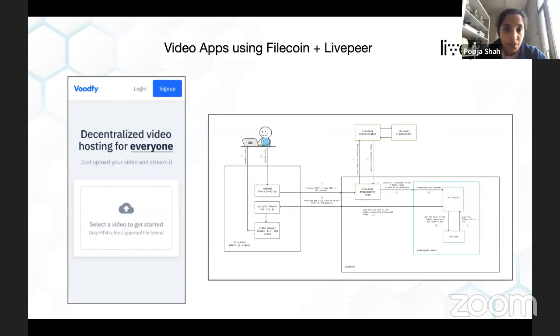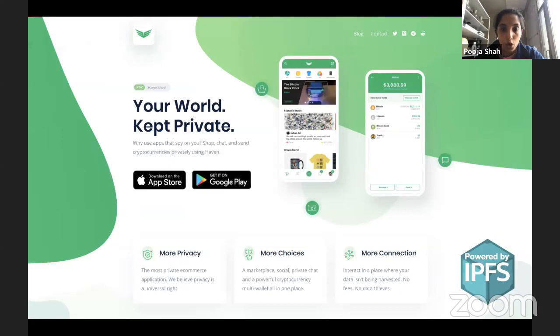There are a number of different projects that are using Filecoin for video storage, and one in particular, called Voodify, is using PowerGate as their storage solution, and it's got a really simple interface. Anyone can upload a video, and it will make it onto the IPFS and Filecoin networks, and it uses LivePeer as well for some interesting transcoding processes. The OB1 Haven product is actually using Filecoin as a payment mechanism. So that's interesting. I think they've open sourced a bunch of that implementation. So if you're interested in using Filecoin for payments, that would be a good one to take a look at.